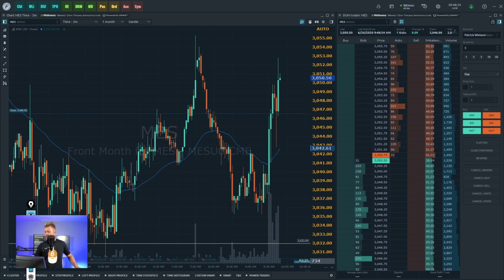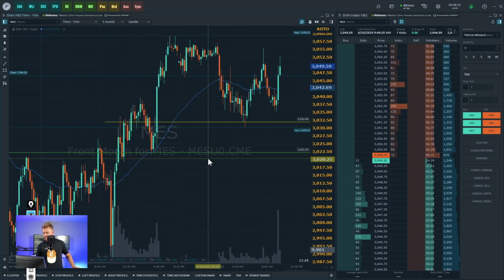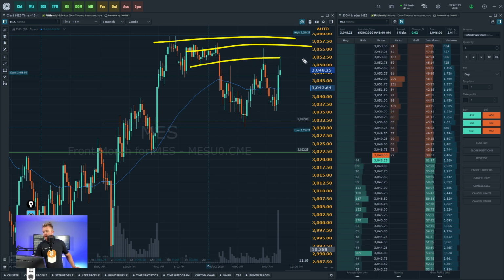We'll see what happens. I'm not liking how overextended this is right now. We'll give it some time on the 15-minute chart. Kind of running into a lot of resistance here. You can see it running into a lot of resistance right now at this area. So we got the 57s, we got the 55s, we got all this resistance there. So we'll give this some time to figure out if it wants to push or not. I might have got lucky by taking all my profit off there at the 51s. So we'll see if this is going to continue to sell off or not.